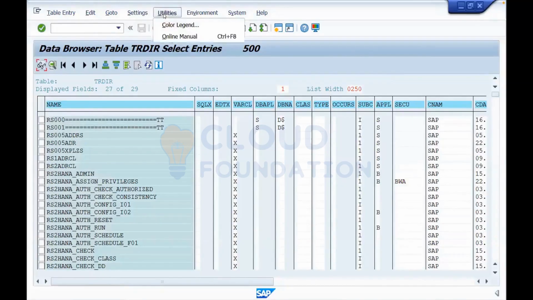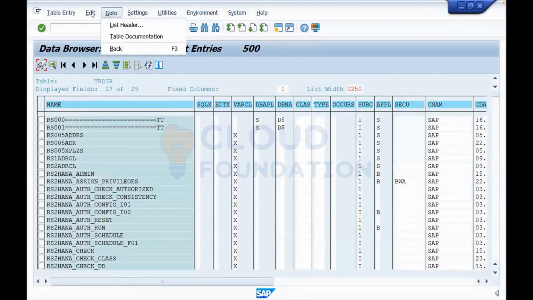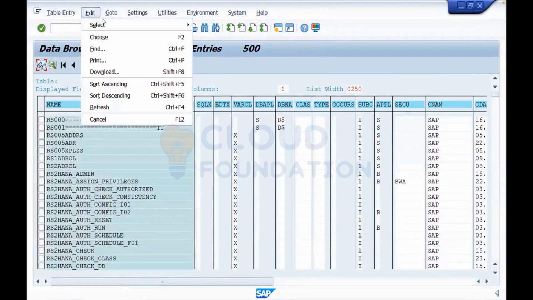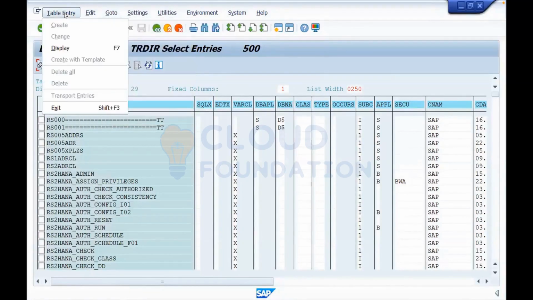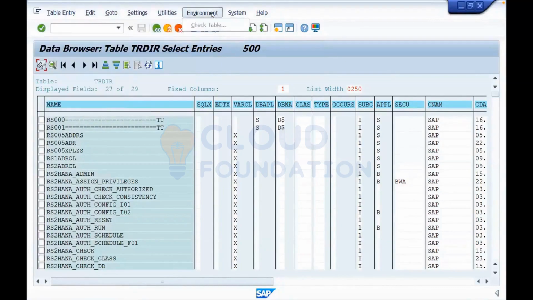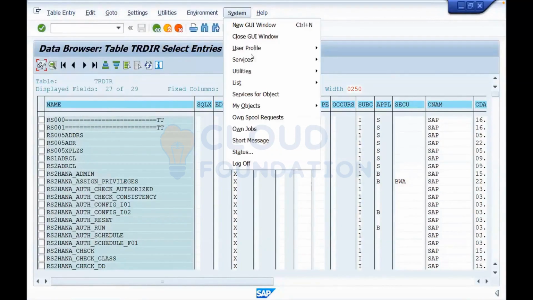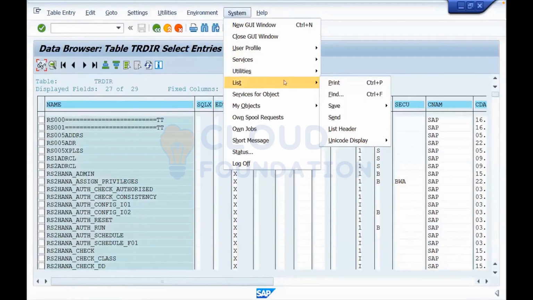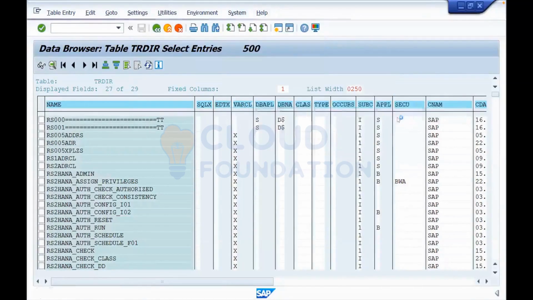You can go to System, List, Save List, Save as a local file.